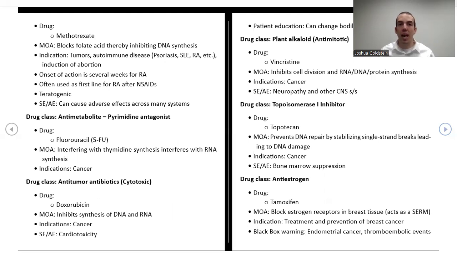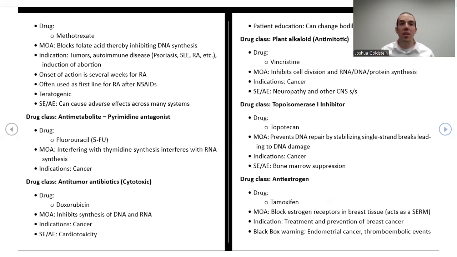How does it work? It blocks folic acid. This should be intuitive to you because you probably know that folic acid is recommended to all females trying to become pregnant. In fact, we recommend that if you're going to try for conception next month, you should already start taking folic acid daily this month, 30 days before even trying for conception, because those first few weeks is where the baby needs that folic acid, and you need to have a higher level of it before you even get to that first few weeks. Anyways, folic acid is very important for fetal development, which is why this medication is teratogenic, because it's a folic acid antagonist. Hopefully that little tangent there helps you remember all this.